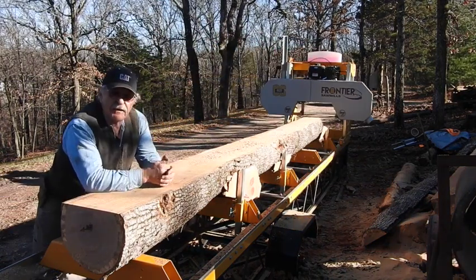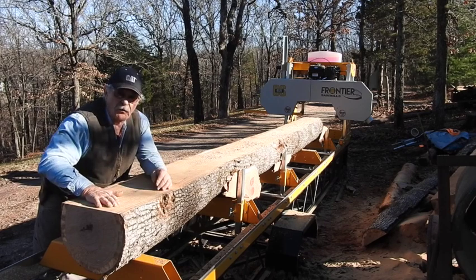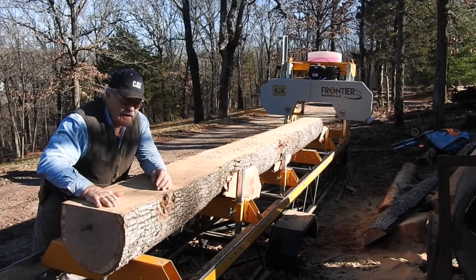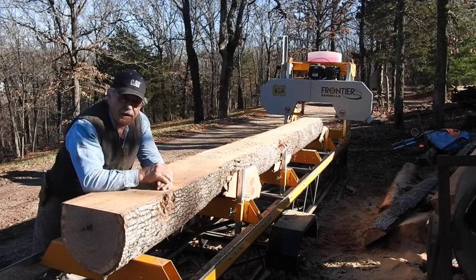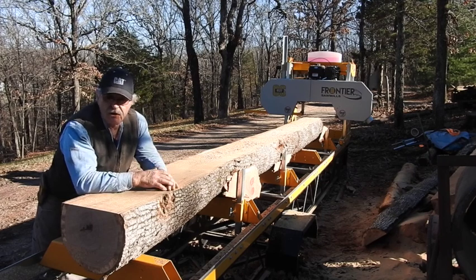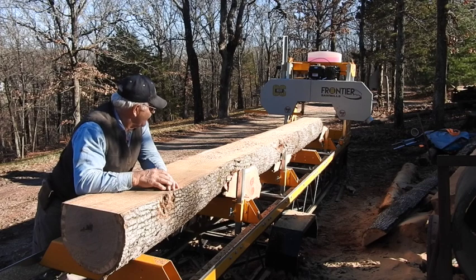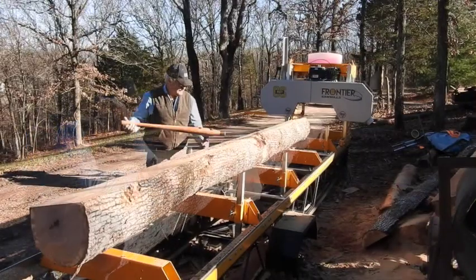That's a classic example of a beginner's mistake. I should have shimmed that up to where I would be concentrating more on the hardwood of what's going down the middle of it. I didn't do that, but it doesn't matter. It's not wasted. This was a log in the wood pile anyway for heating. So if I get a few boards out of it, it's good, because that's going to go in the slab pile. We're just going to saw that up for slab wood anyway.